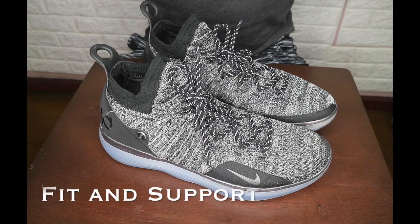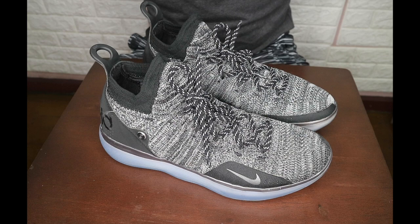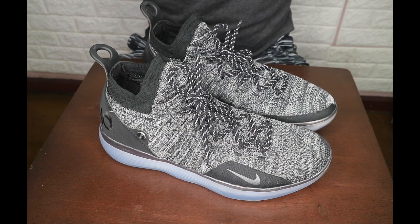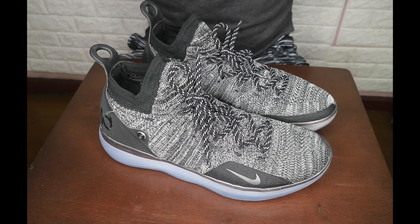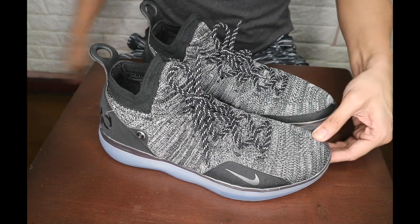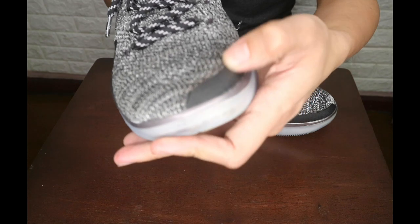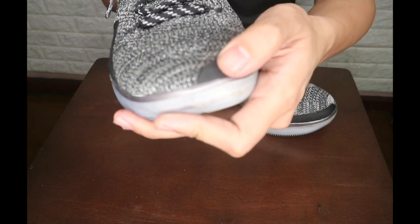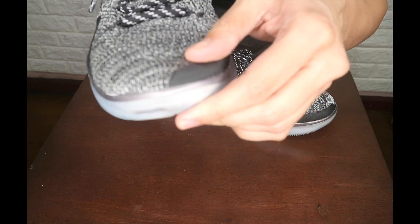Okay, so lastly, for our fit and support, as you all know, KD's kicks do fit long. When I had the KD10, I did go down half a size to 10.5. Same case here. I did go down to 10.5, pero ang naging problema ko lang, medyo stiff yung part na to. So, at times, medyo sumasakit yung toes ko. Hindi dahil masyadong maiksi, pero medyo stiff kasi tong part na to at hindi siya nagbibigay ng give.